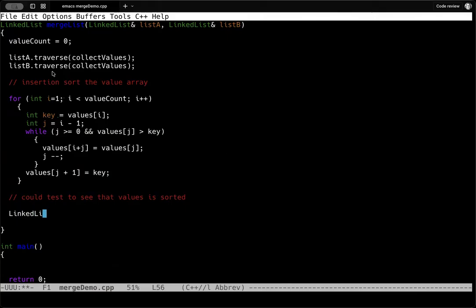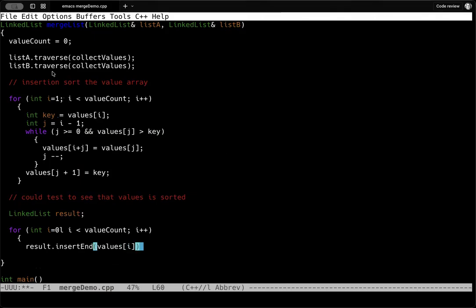So I'm going to create a new linked list object called result. I'm then going to go through for int i equals 0, i less than value count, i plus plus. I'm going to do a result dot insert end values sub i.